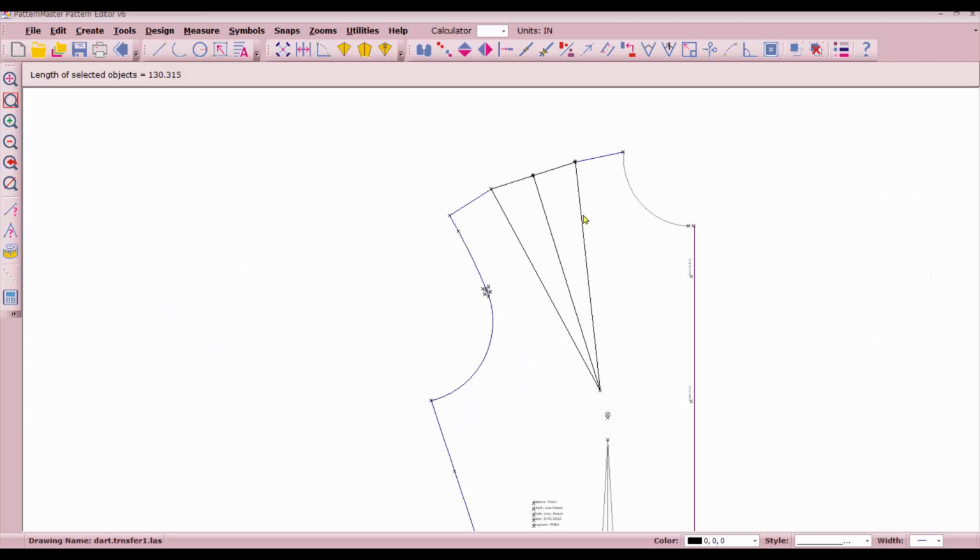And once again, we're going to true the dart. It's going to fold into this. Right click there, right click there, right click there. That looks good. I can get rid of that. I can get rid of that rogue point. Again, this here gets turned into our stitching lines.